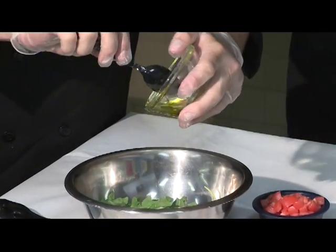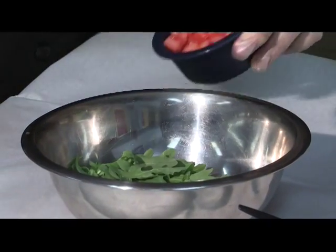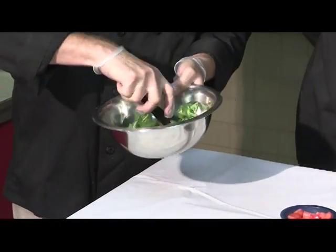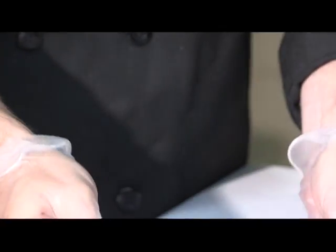We're going to add in a little bit of the extra virgin olive oil. And then some tomatoes. We don't have to do anything real crazy because a lot of the flavor is going to come out of the portobello mushrooms itself. So here we have our basic salad that's going to top off our grilled portobello sandwich.